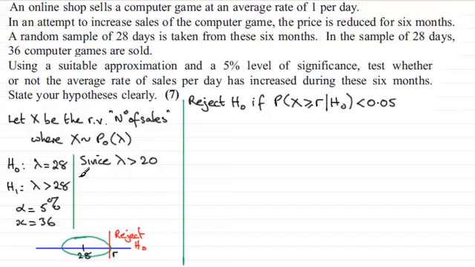Then we can say that discrete random variable given by X following a Poisson distribution is approximately the same as another random variable Y following a normal distribution. If that's the case, it will have a mean of lambda and a variance of lambda. For our distribution here, assuming that the null hypothesis is true, under the null hypothesis, we would have that Y would be distributed as a normal distribution with mean 28 and the variance would be 28.